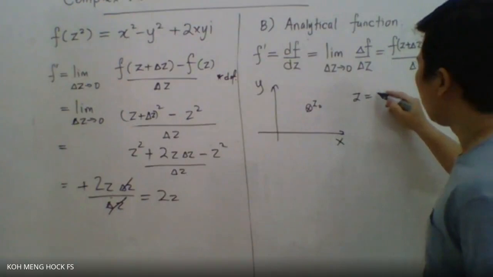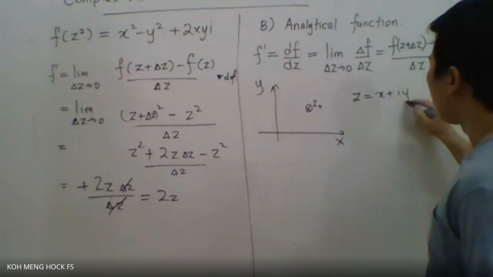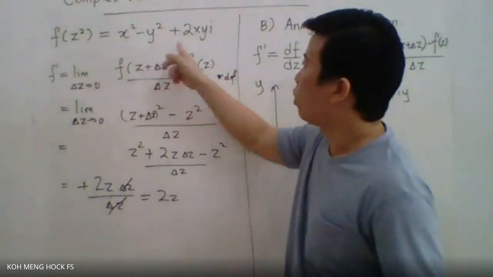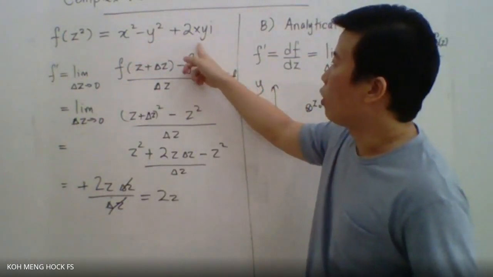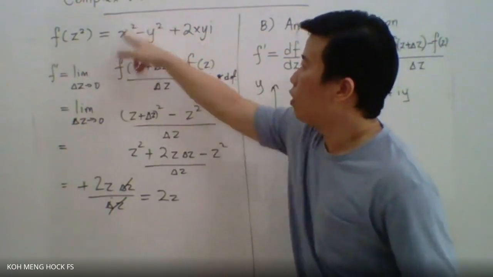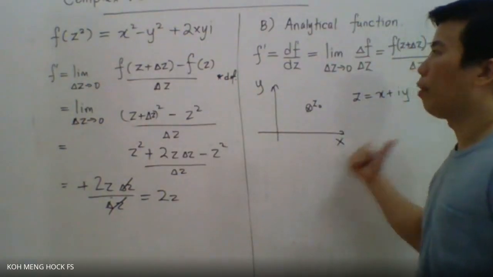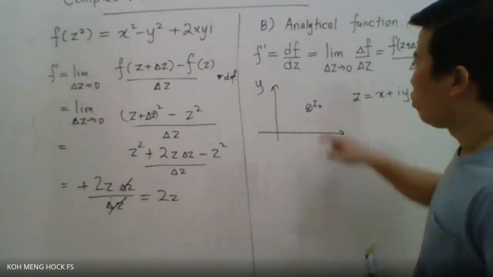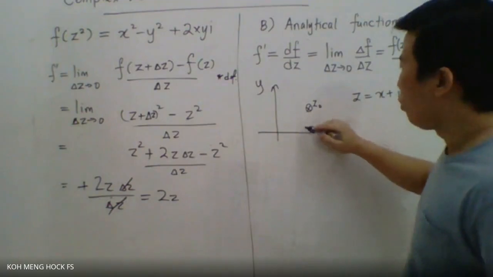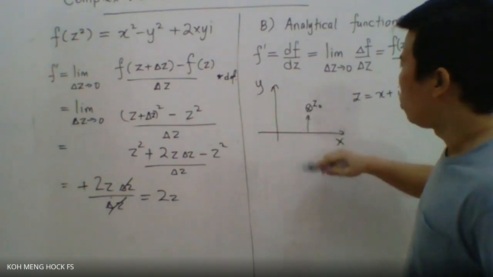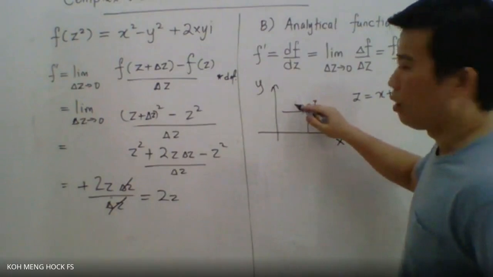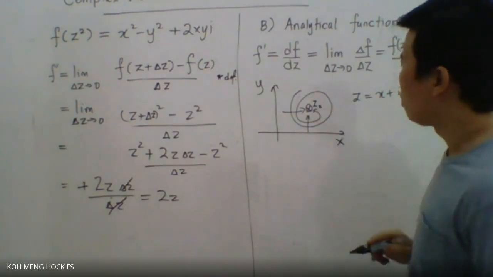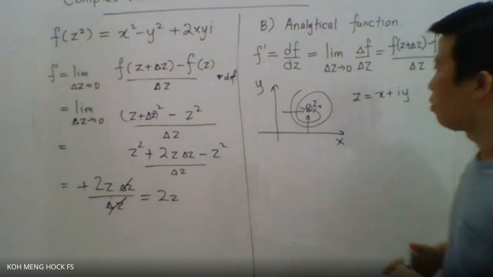because z is a function of x plus iy, right? Now if you have z squared, you have x squared minus y squared, then you have 2xy on the y-axis. Here this is my real part, and this one is my imaginary part. If you want to reach this point, there are many ways. You can go through here, you can go through here, or like in the book, they give a very nice representation. You can spiral it, and then you can reach this point. It is also possible, is it?